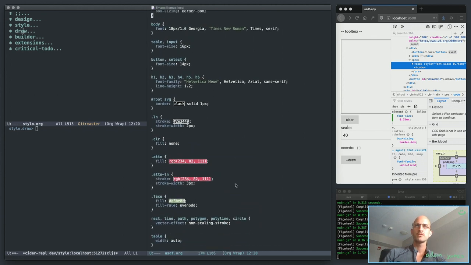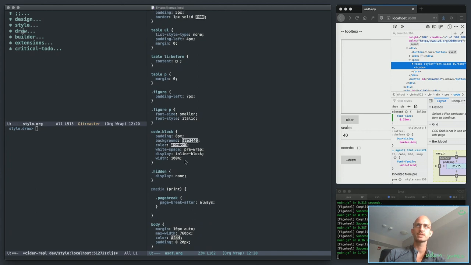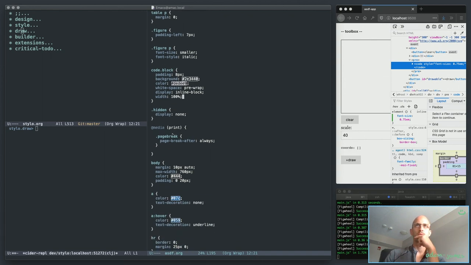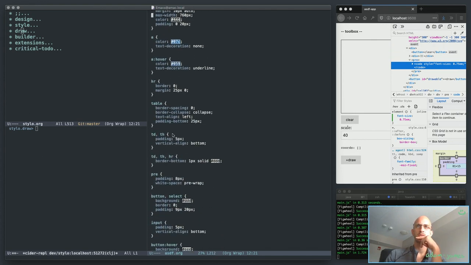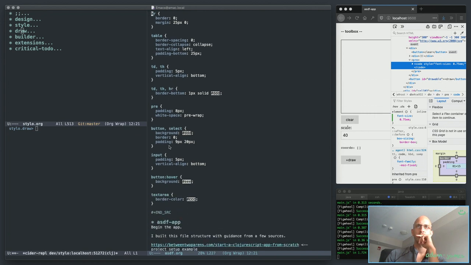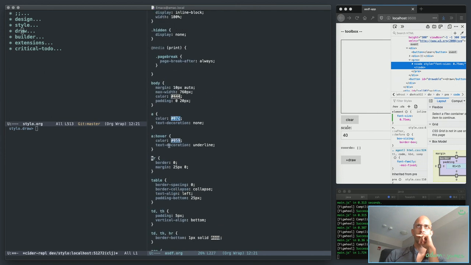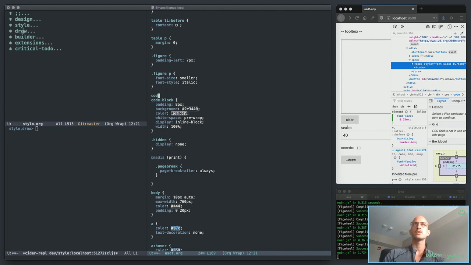CSS. If I have a look at where the code entry is, there should be one code block here. That's not what I want actually. Right, so let me just do this as its own entry, code.